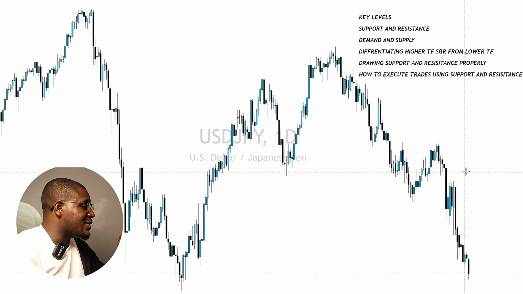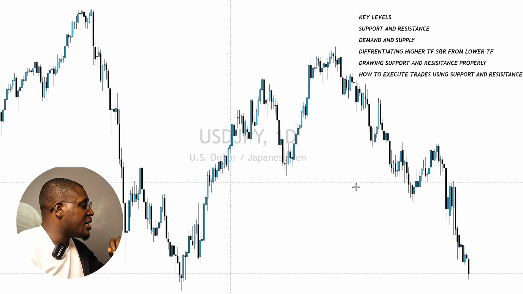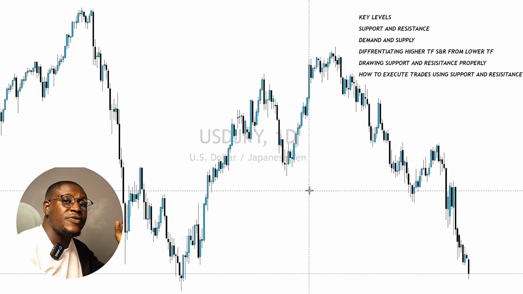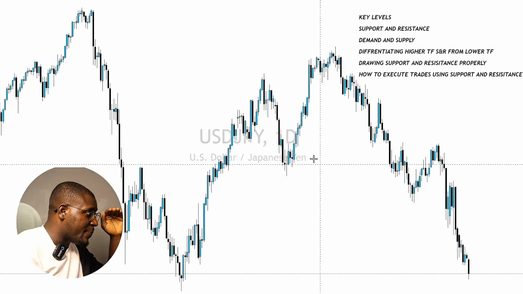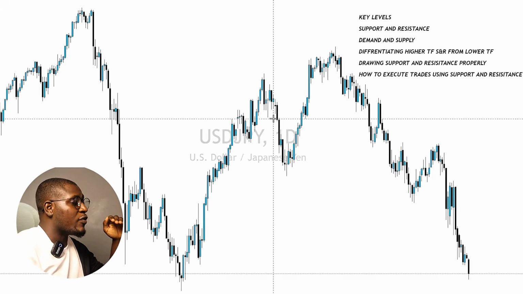So first of all, let's define what support and resistance are. I believe most of us already know that. Well, a support level is a price area in the market where price is failing to go below and is responsible for bringing in buyers. So buyers are more interested in wanting to buy from a support level. Similarly applies to a resistance level. It's an area in the market where price is failing to go higher, and people are always wanting to sell from that point.